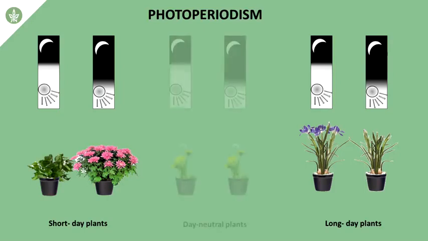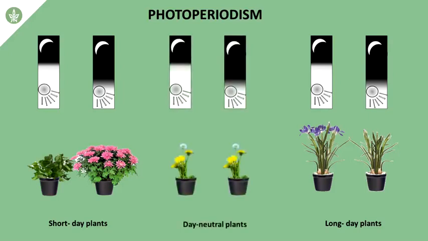There's actually a third class of plants which don't really show photoperiodism. They will flower when their plant gets to a certain body size, such as tomatoes or dandelions. We call these day-neutral plants.